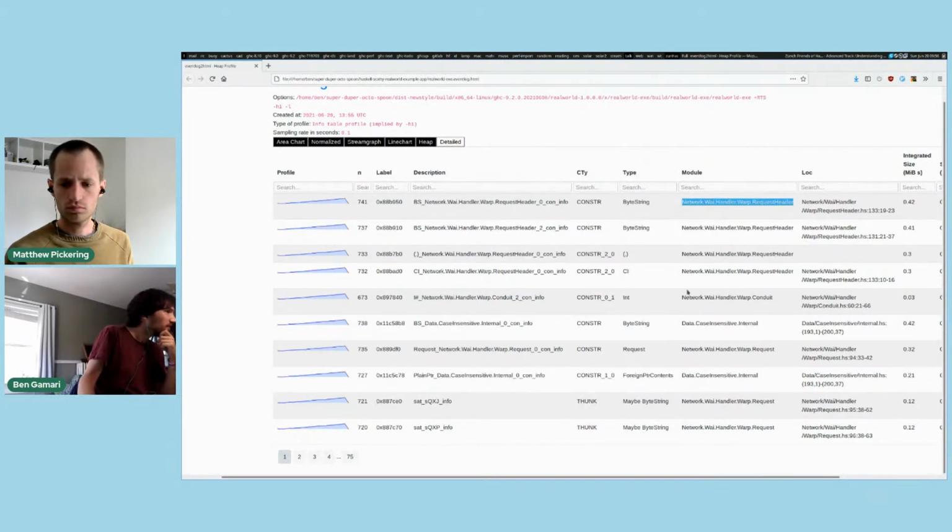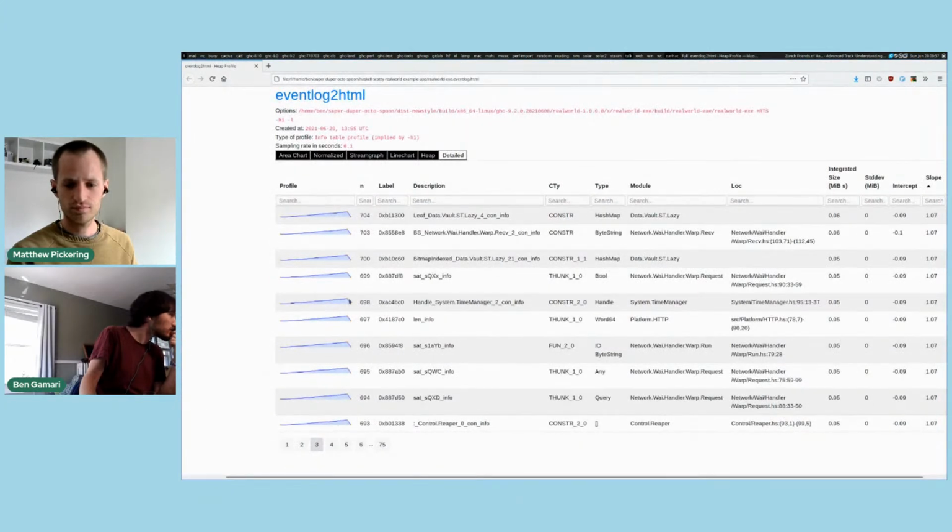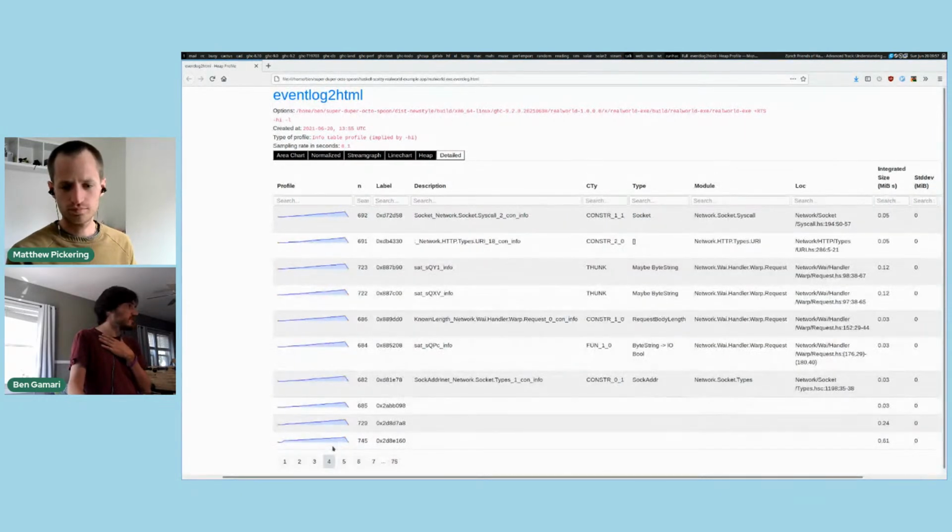Interesting. Let's see, there's some conduit stuff. All right, so there's a lot of things. Interesting. So it's a bit unclear, isn't it? There's clearly a lot of things being retained, but they could all be retained from some root that's keeping all of these things alive. It's not clear which of these things is the one thing that's being inappropriately captured.